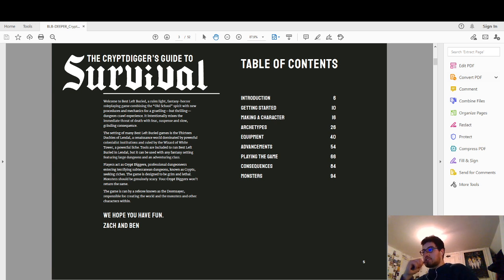But we've actually pushed some of that content to the monster manual. Stuff to do with monster moods and stuff to do with non-mechanical difficulty that used to sit in the Cryptdigger's Guide. We've pushed that into the monster manual because it just made more sense. The main monster information is here.